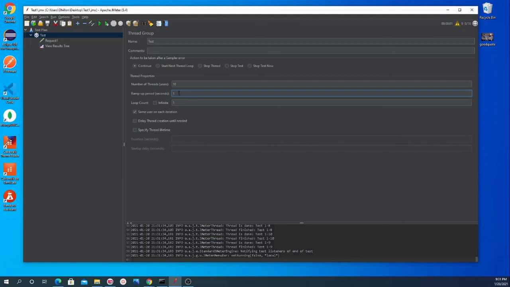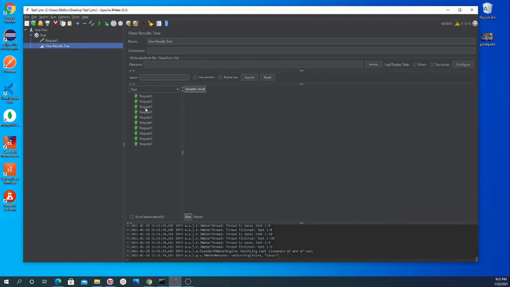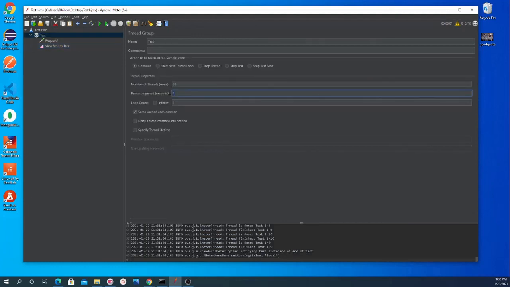The ramp-up is 1. That means all these 10 requests were fired within, that is, the users were ramped up within 1 second. And each and every user within these 10 users did 1 loop.